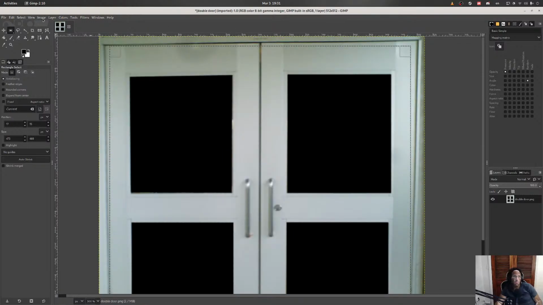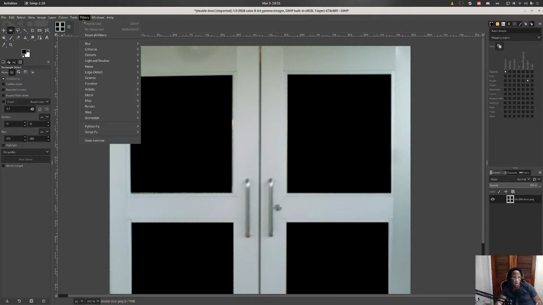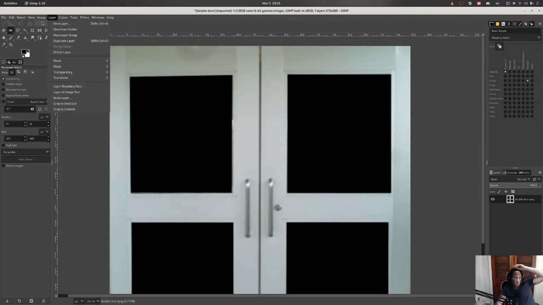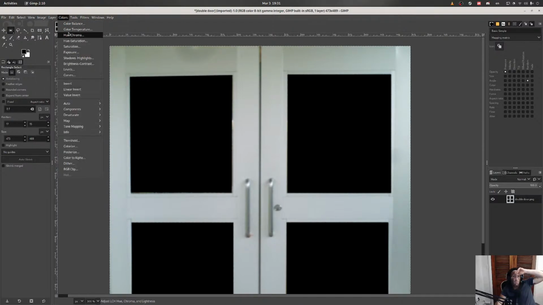Yeah, might be fine. Let's crop it, and then let's see if we can. I don't think we can automatically fix the rotation, right? I don't think it has that kind of power.